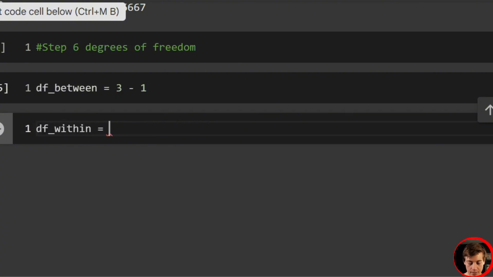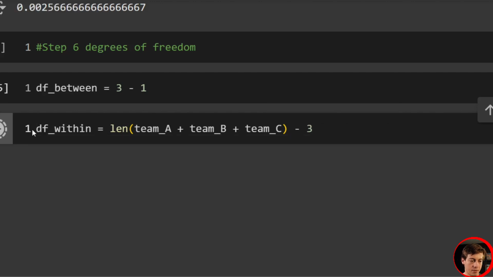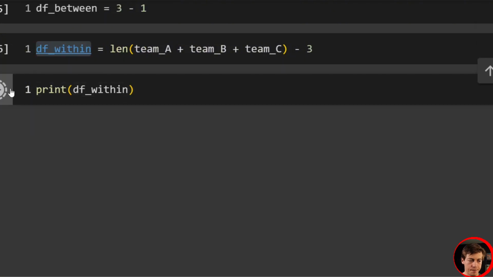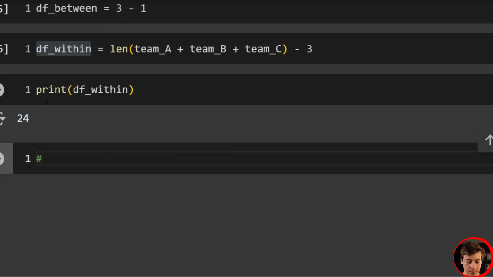That's going to equal the length of team A plus team B plus team C, and then we're going to subtract 3. So minus 3. And then let's print that out. And if I remember correctly from the slides, we had 24 over here because there's 9 for each team. And 24. Awesome.